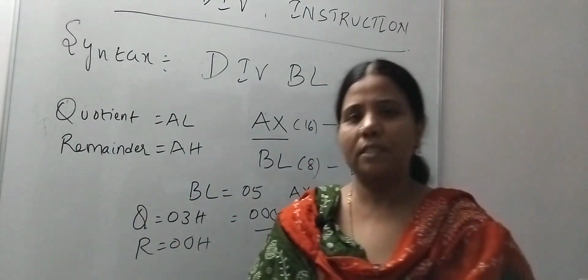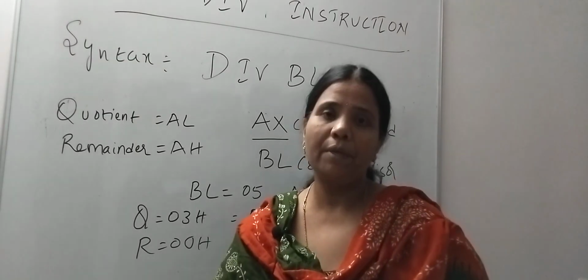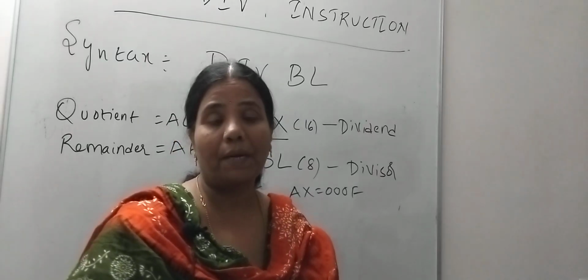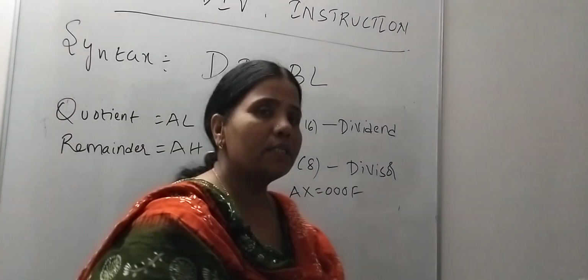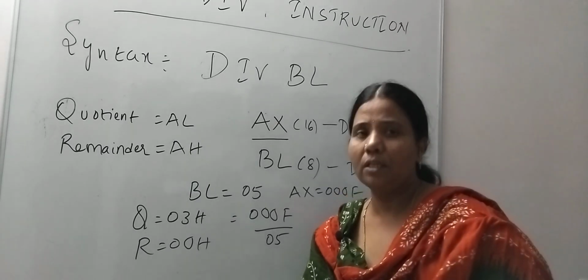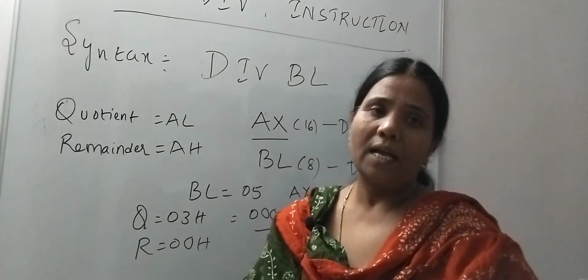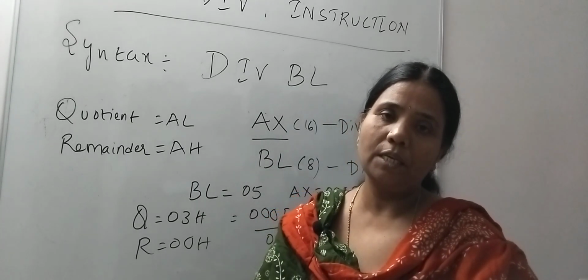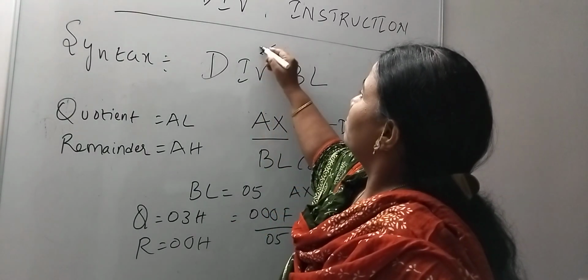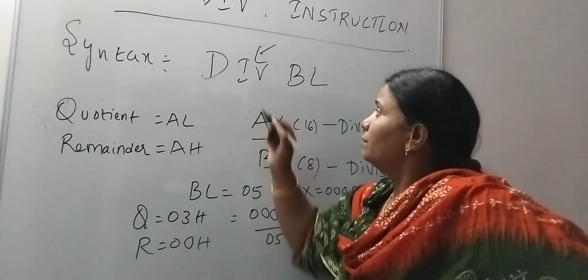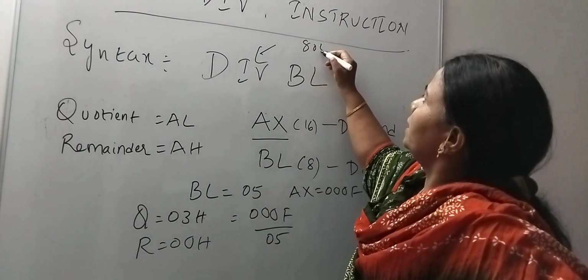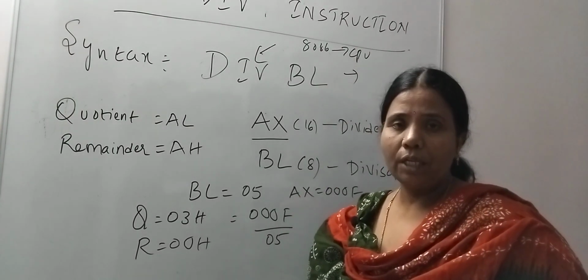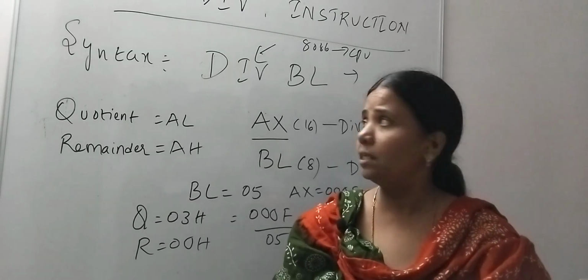So today I am going to discuss the DIV instruction. In my previous videos I have discussed addition, subtraction and multiplication. Now I am going to discuss the DIV instruction, which is used in the 8086 for writing assembly level language programs for doing the division operation by your CPU 8086. DIV is a command given by the programmer to the 8086, that is the CPU, to do the division operation. It will do the division operation in the ALU which is present in the 8086.